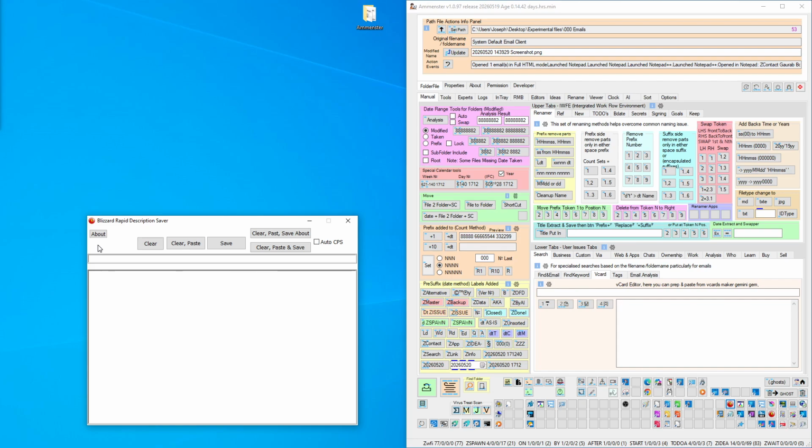This application, what it does, is it simply takes anything that you get from a text file and copies it and pastes it.